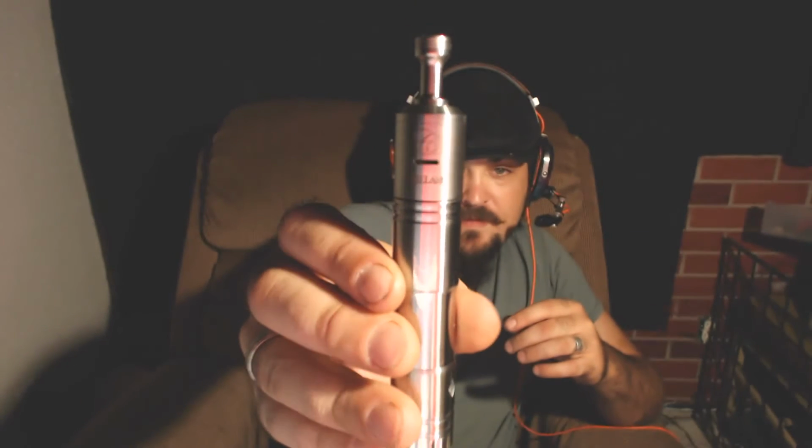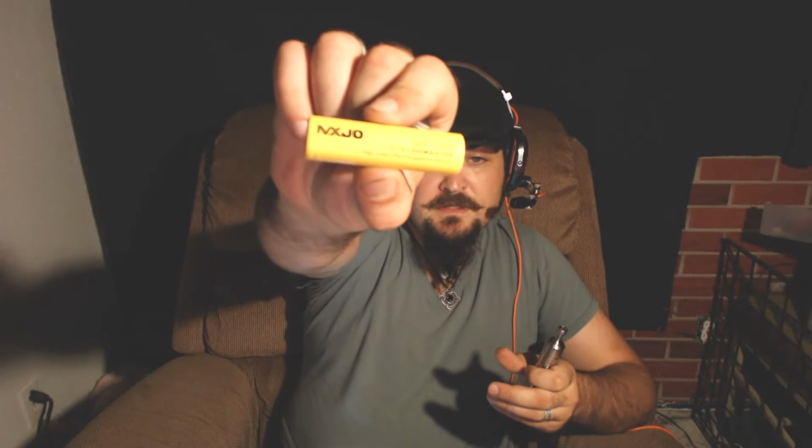Nothing for big plumes. Well, my buddy Panda, Dustin Tirrett, let me borrow his Stellar. Nice thing right there. I got a brand new MXJO 18650 35 amp. I don't know if it's actually 35 because I'm not a battery specialist, but I trust Vape Street. But anyways, let's hit the plume intro fast, and I'll do a full thing afterwards.